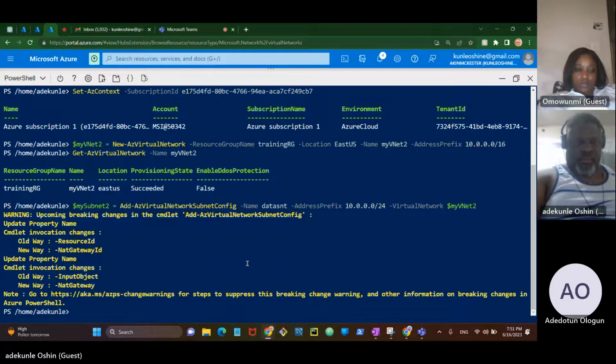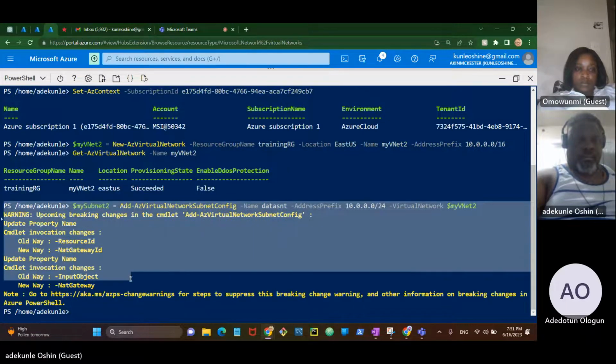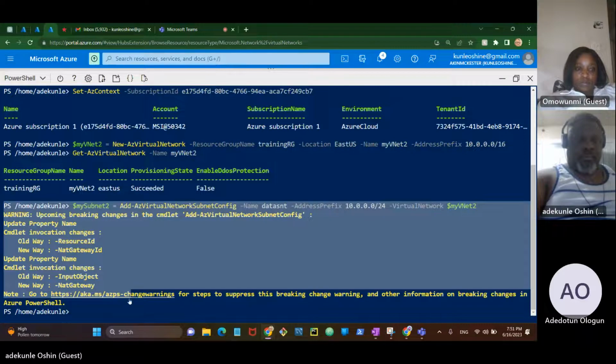Warning, upcoming changes in the command line. If I copy, you can send it to me. I don't know why. No. Start from that PS. Start from the command that we run. Yes.